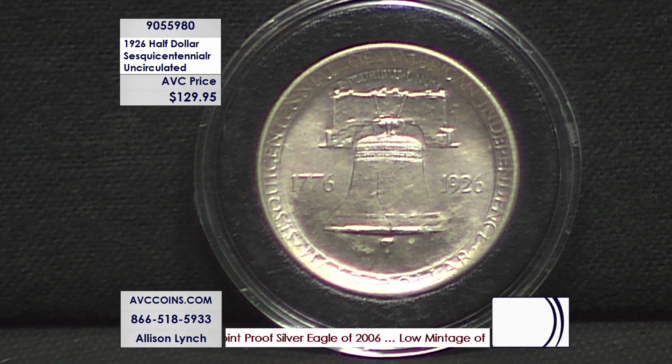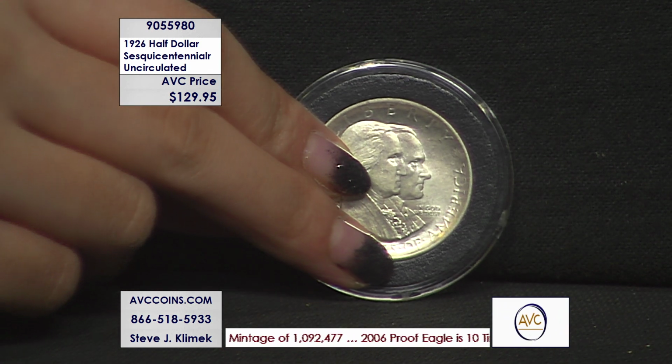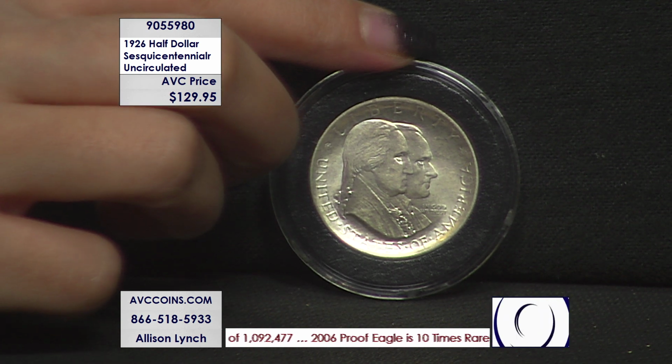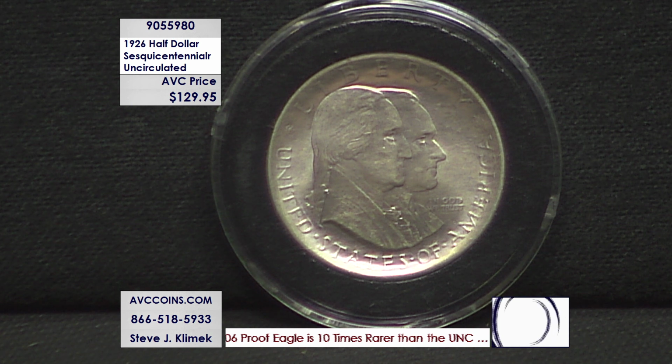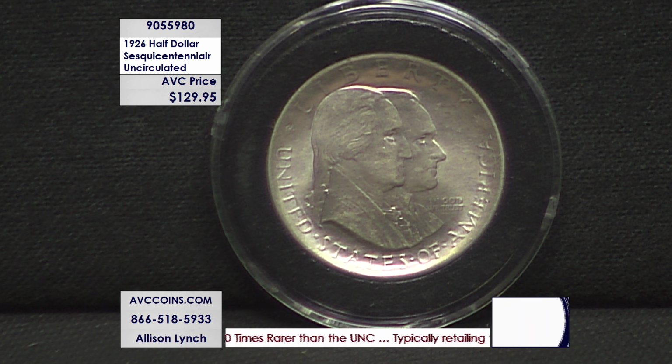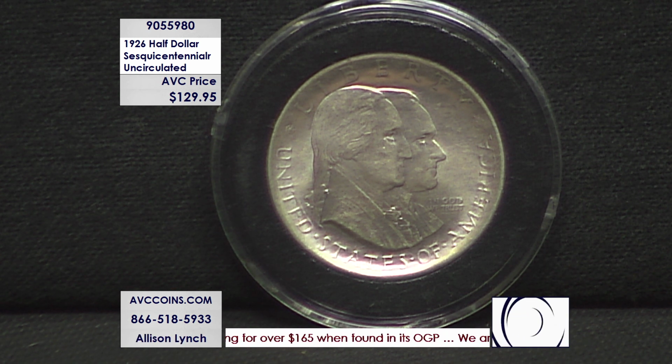And then the other side, the uniqueness of George Washington makes total sense. But breaking all the rules that we established for coinage, which is a living person can't be on a coin except for this one because I'm president. And it does make sense as to why the two of them combined are on this coin, right? So this one is just a very special design, a very special issue, and understanding USA 250 in 2026, only a few years away, is going to give us great pleasure by having this coin today.